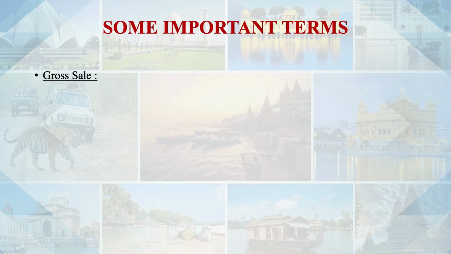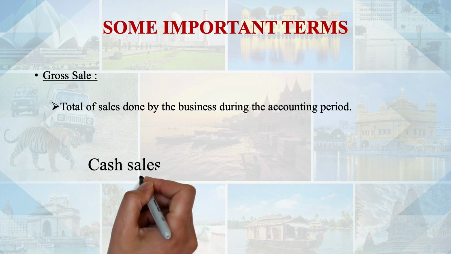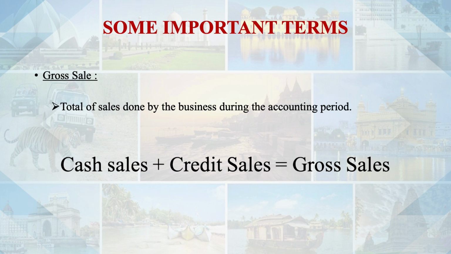Now, what is gross sales? Gross sales is your total sales. In a business, there can be two kinds of sales. One could be your cash sales and another could be your credit sales. So when we write the sales in your profit and loss account statement, we have to write gross sales, that is cash sales plus your credit sales also. Why? Because the realization concept says whether the money has been received or not, even if it is a credit transaction, if it has been done, it has to be recorded. So your gross sales is a total of your cash sales plus your credit sales.